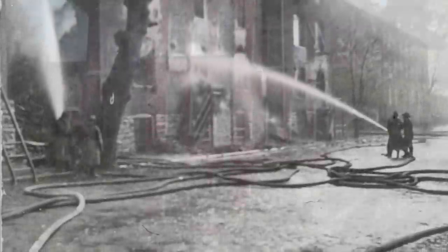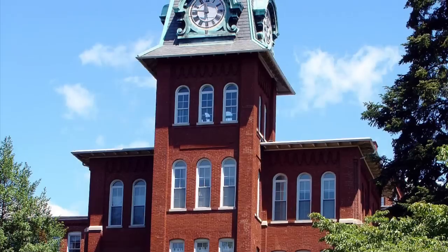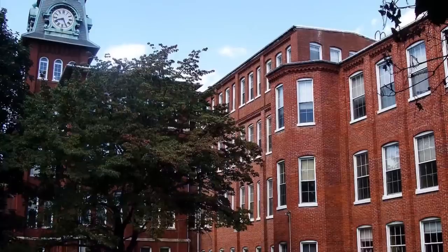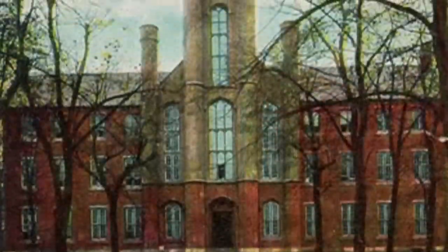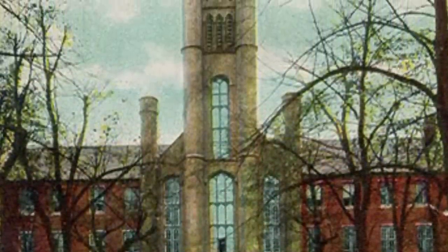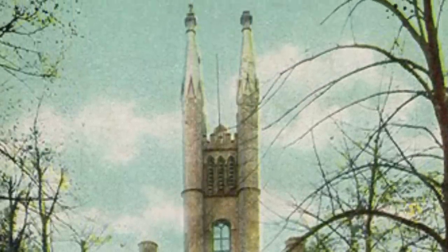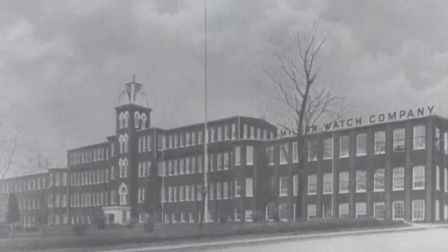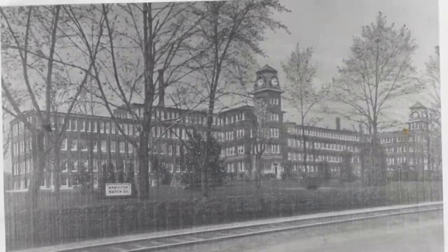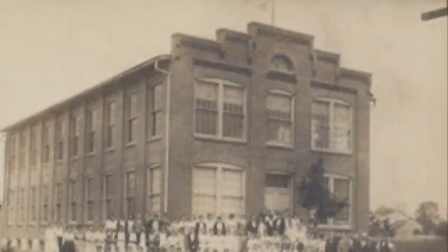From 1777 through the War of 1812, Lancaster served as Pennsylvania's capital, and the U.S. Census reports that from 1800 to 1900, Lancaster ranked among the nation's top 100 most populous cities in the country. The first long-distance paved road in the entire United States went from Philadelphia to, you guessed it, Lancaster, and became known as the Old Philadelphia Pike, a road which I travel almost daily. By the year 2000, Lancaster was one of the All-American City Award winners, naming it as the most American city in the country.